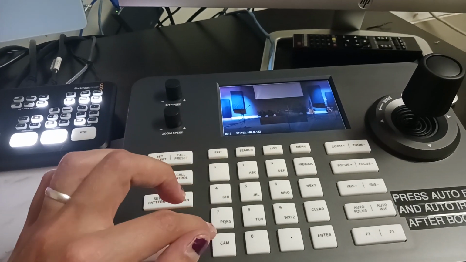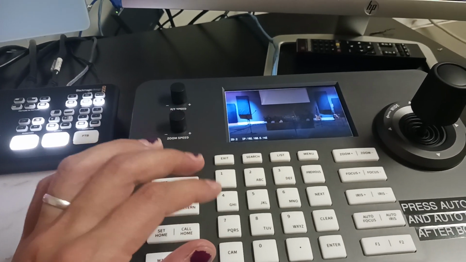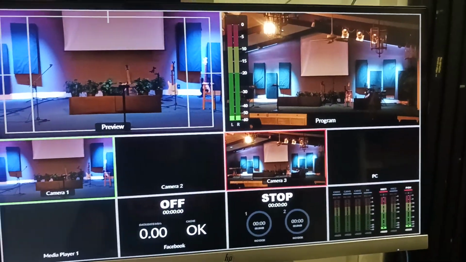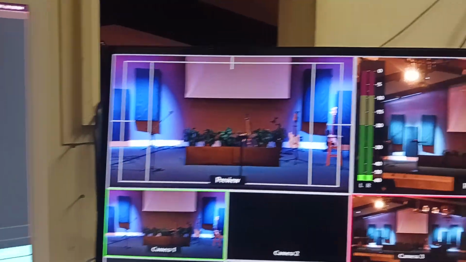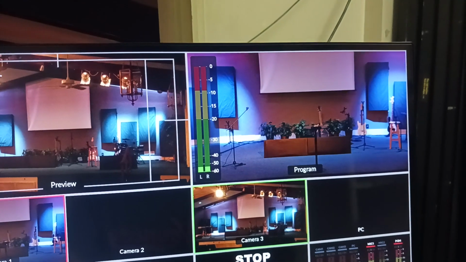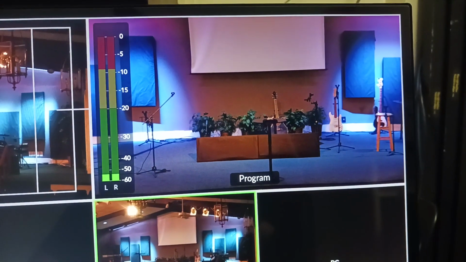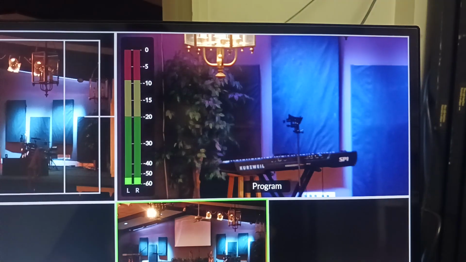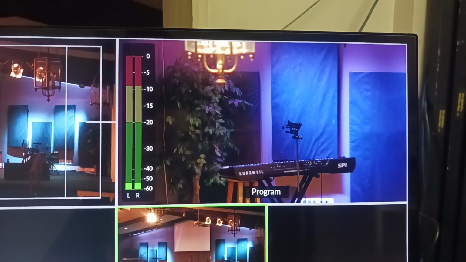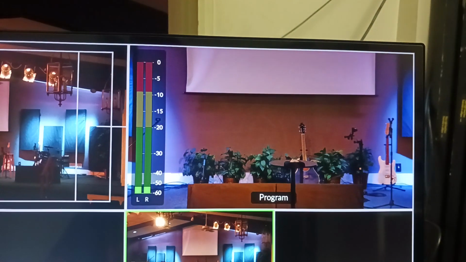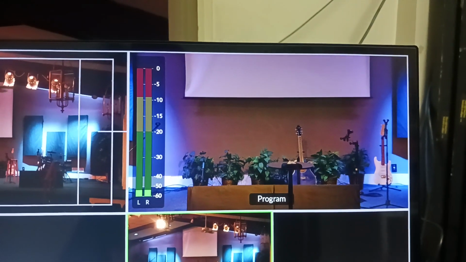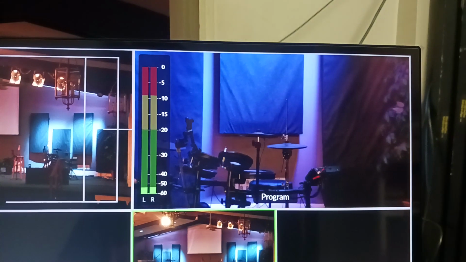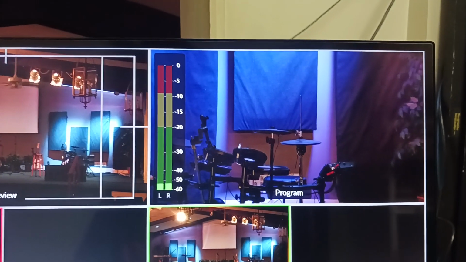So I'm just going to click through some of these real quick and show you how they're set up right now. Let's go ahead and put our camera right there. Okay, so call preset 1. This is zoomed in on the left side of the room. All right, and then preset 2, so that'll be the middle. All right, and then zoomed in on the right side, that'll be number 3. Ta-da! And then we'll move back across the stage.